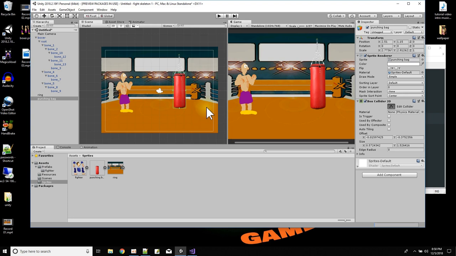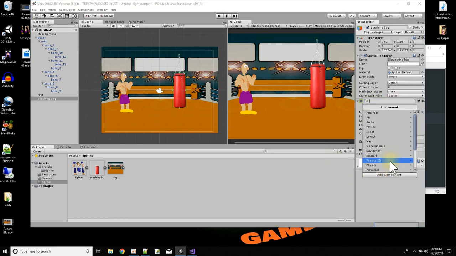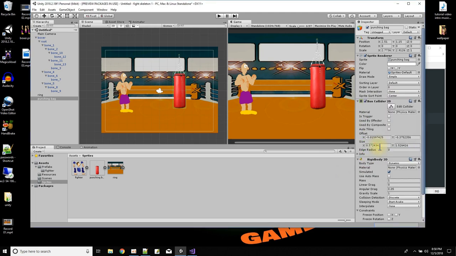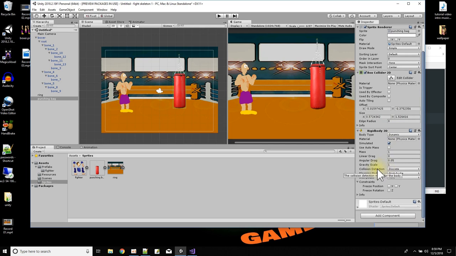But for collision detection, we need colliders, and we need at least one object to have a rigid body. So we have our collider 2D, and let's put a rigid body 2D on this bag. When you have a rigid body 2D, gravity is just a number over here.